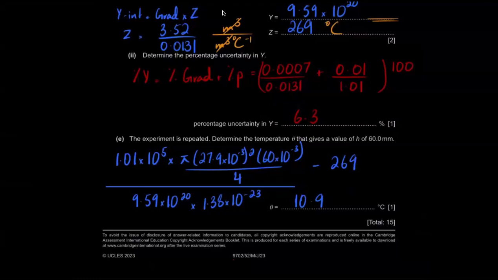Do I need a somewhat extensive knowledge of P4 content for P5? Not really, but it always helps. For example, if you have a question in which you have to measure the magnetic flux density, then knowledge of the Hall probe helps. For example, you know that you should rotate the Hall probe until you get the max reading, or how you should place the Hall probe so that its plane is perpendicular to the coil. So yeah, it does come in handy. A lot of the times you can use it to double check stuff, but you don't really need it, technically speaking.